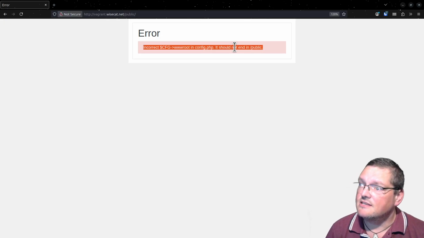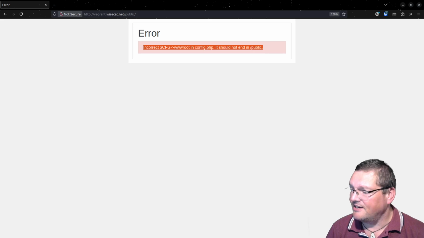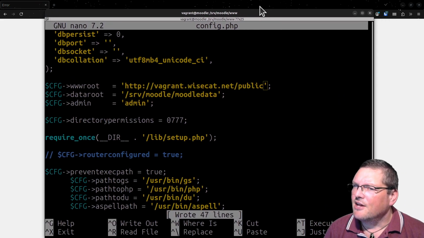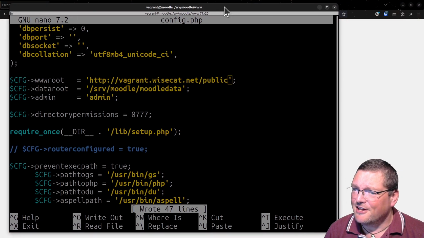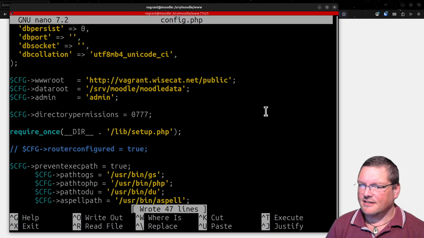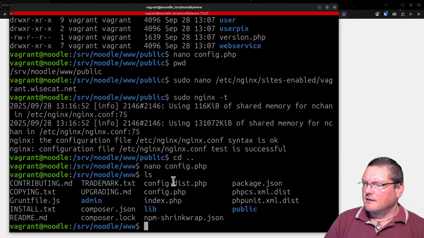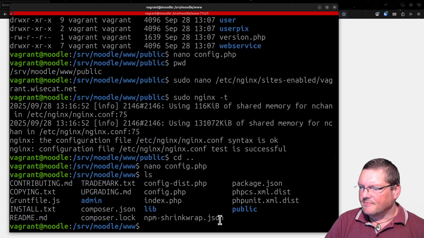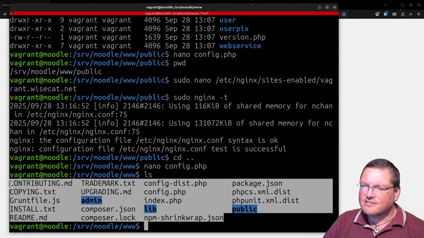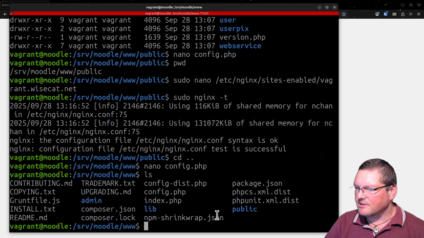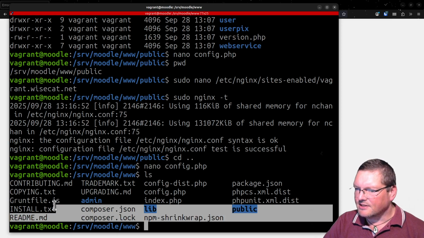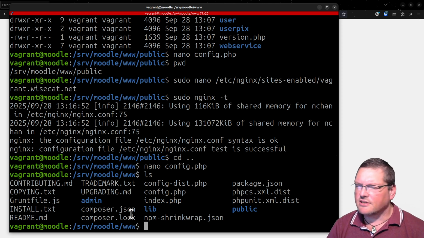And this is something I am so glad has not been overlooked. But the whole point, right? I'm just going to remove that, save and exit. The whole point of having the public directory and not having these files accessible to the web is to not have these files accessible to the web. And also there'll probably be a vendor directory in here as well later. Actually, yeah, sure, I'll cover that in this video. Why not?